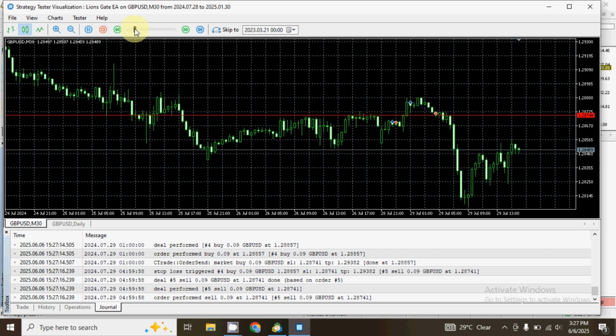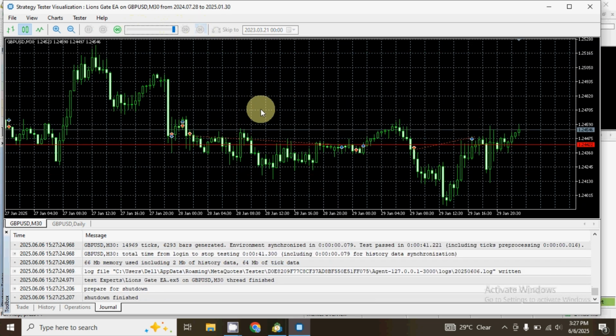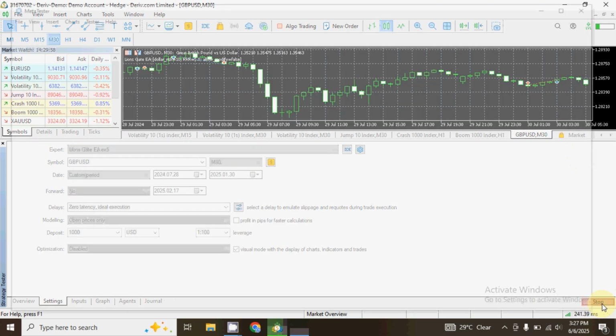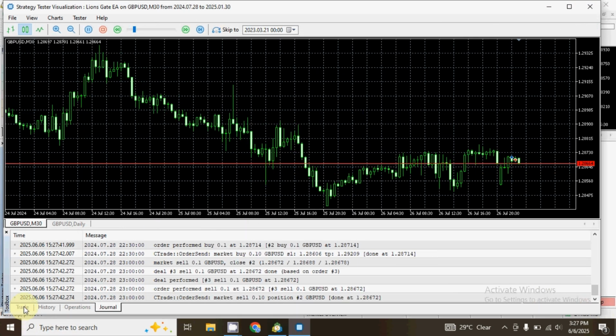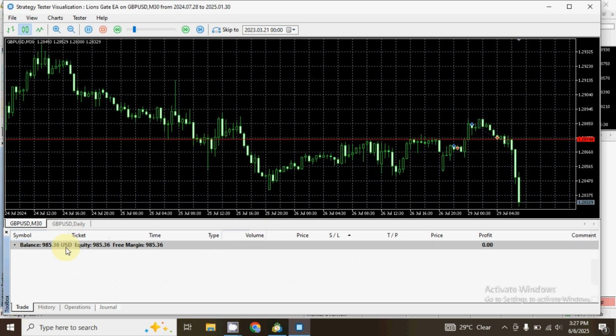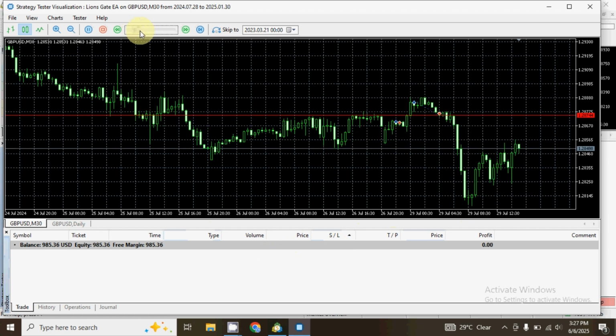So now let's say I want to forward this. All you just need to do is forward it, and very fast, it's going to be done with whatever you want to test immediately. And secondly, you can monitor the trade also. Let me start this testing again. If I start it, you can decide to check your trade. If you click on this trade option, you can see your current account balance, the current trade you are in, how it is doing, the current open position.